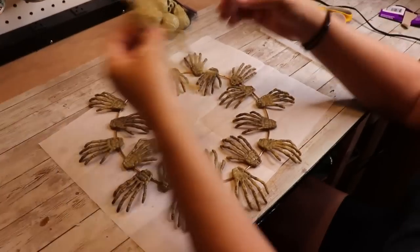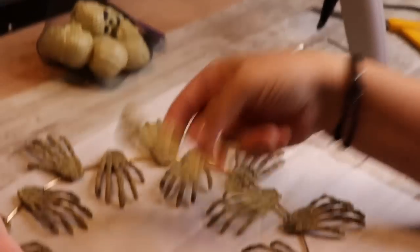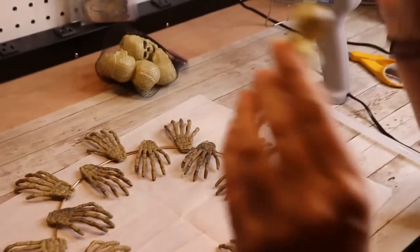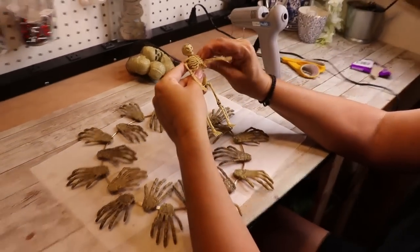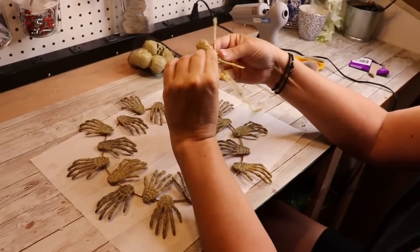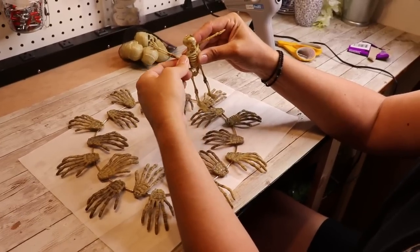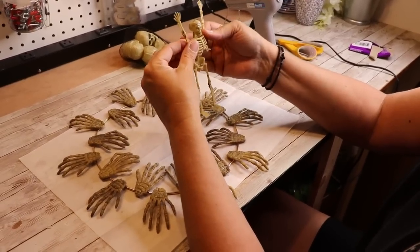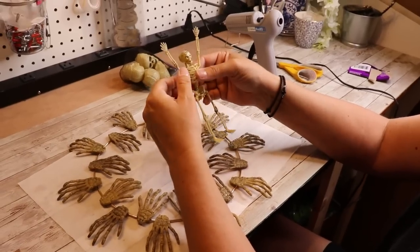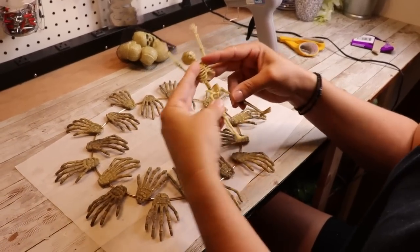Okay, so I had this guy over here, and I like him, but he's just like, what do you do? But I thought of, you know, Da Vinci's, is it the Vitruvian Man? I don't know. So I kind of switched him up this way. They're a little stiff, you gotta hurt him. Gotta break his bones a little bit, you know? Not all the way, just a little bit. We get a little violent here at times, but don't you worry about it. We've choked, we've tortured, we've broken bones, we've done it all to our little characters.